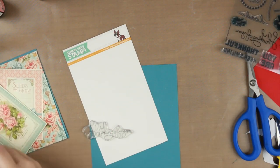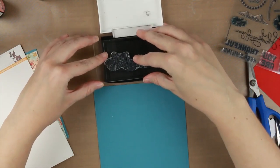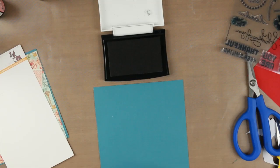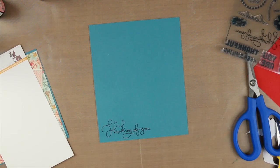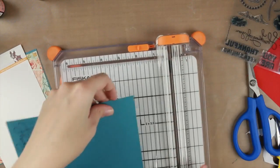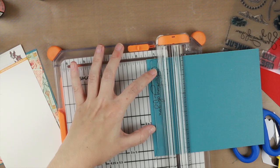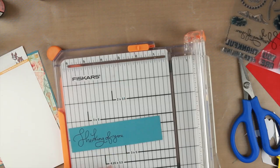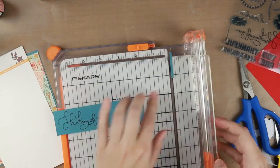I'm gonna use some VersaFine black. And then we are adding this. Let's see, so I can get it sort of straight. It is not a straight sentiment, but sort of straight. Like that. Sorry for being all out of frame, but I put it on the bottom of the paper. And then we are gonna cut it down to be as thin as possible. It ends up being 1 3/8, and it's going to be 5 1/4, so it matches the background paper.